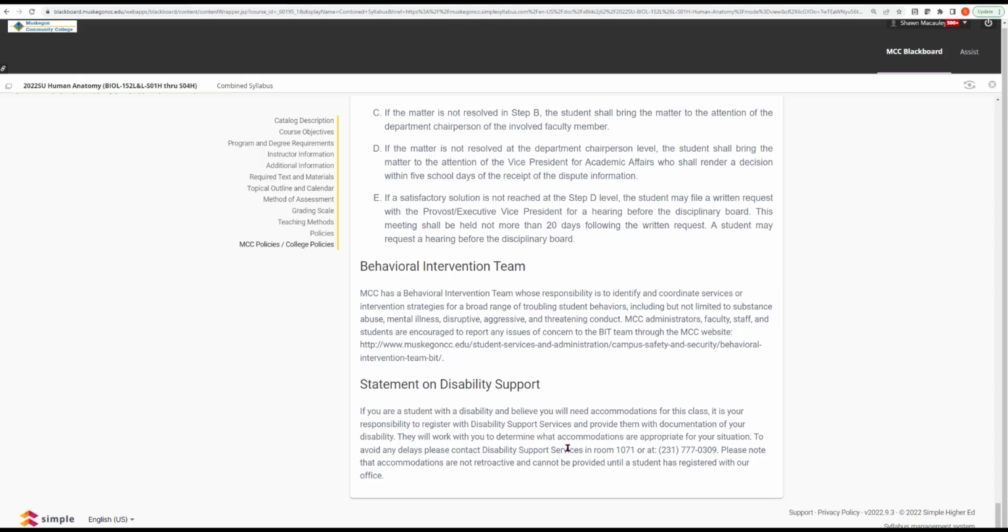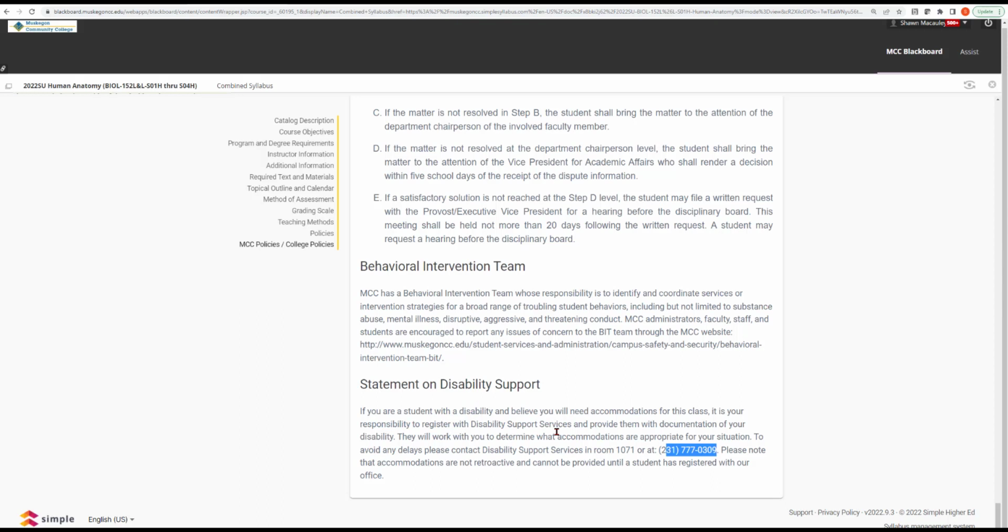If in high school or at MCC or any other college you have in the past received any sort of disability support services, extra time because you have a visual or hearing issue, or you have some sort of attention deficit or disorder, or something that affects your ability to learn, you can reach out to the Disability Support Services office. Here's their room number, here's their phone number, and see if you are eligible for any accommodation for this course. If you contact them, they will then let me know what those accommodations are.